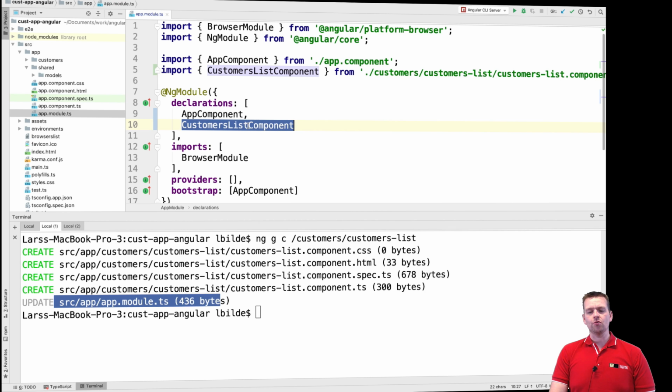Just like I showed you earlier in the index HTML, I'm now going to add the app-customers-list tag in here. As soon as I do that and I save this, it's actually going to show the customer again. So I pretty much just moved the responsibility of the customer list into its own small, simple component. And that was kind of the goal of this lesson. And it runs again, so everybody's happy.